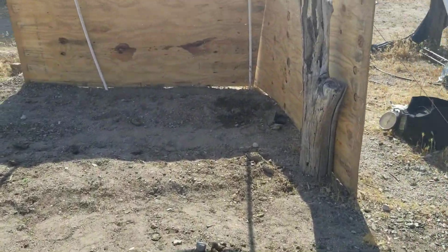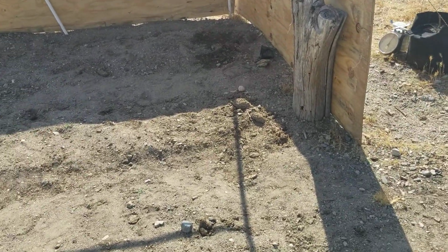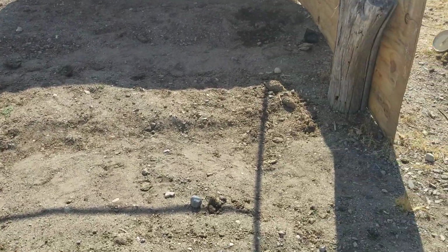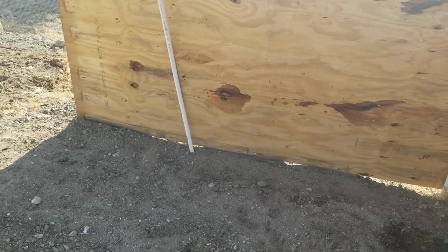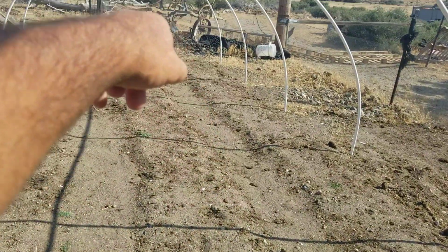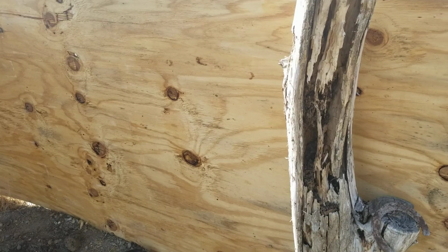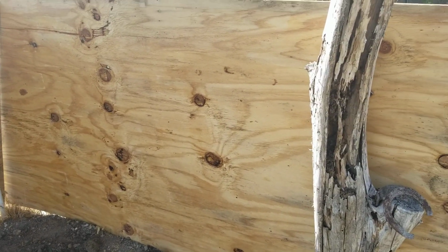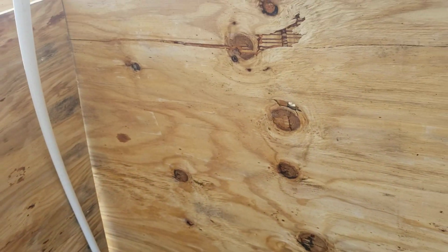This is my little experiment so far. If any of you followed me last year, you know that this was a big shade tunnel, because I got started so late, and I even had brassicas in here, and they grew all summer even though it was 100-something degrees. But the shade cloth stops the wind a bit, so I had tomatoes going all the way down the center, which did okay, but not great. But I'm trying this out because a lot of things say that if wind hits a flat wall, it will come up the face and immediately drop straight down. So I'm seeing if this works.